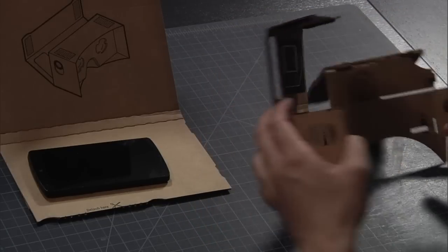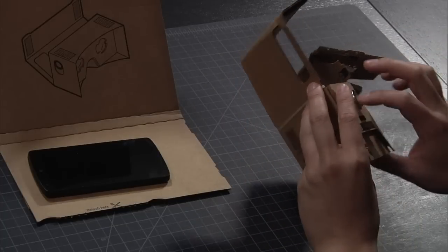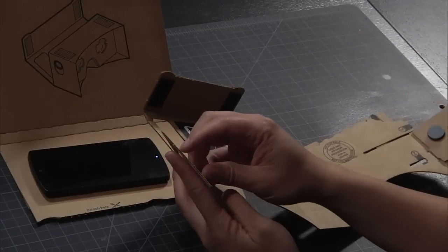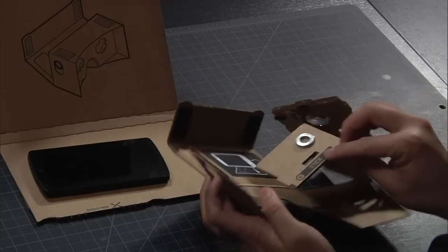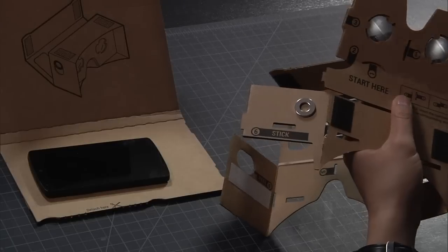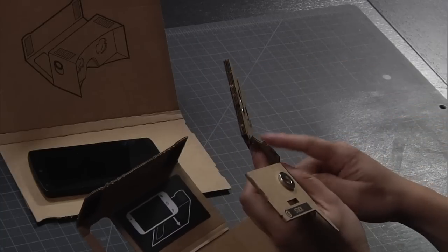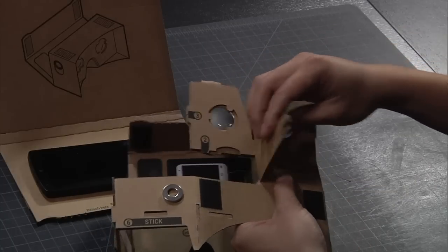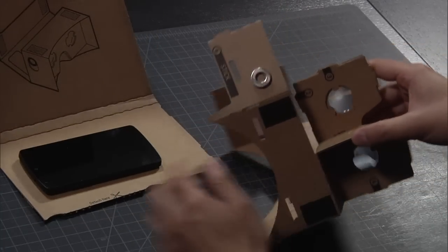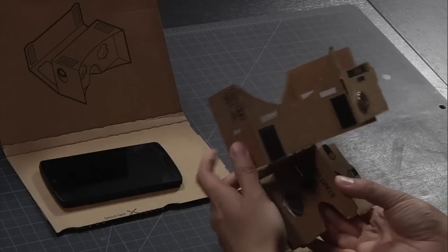This is a rubber band — they give you a rubber band. I see, you just put the slots into the paper. You're supposed to peel that stuff off and it goes on the inside. There's a tab and there's sticky stuff on the inside. Flip up the piece with the hole. So that goes on the outside of the magnet piece — see where it says 'stick.' So you put that tab in the hole and then fold the other one over. To assemble: insert the numbered tabs into their corresponding slots. See — one and one. It's going to fold over.